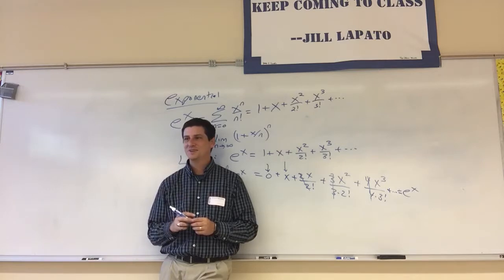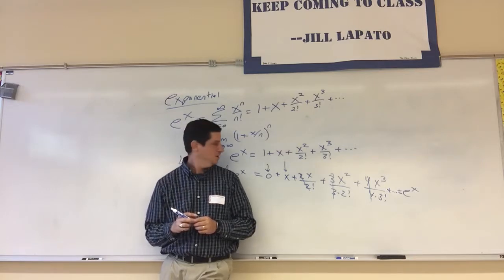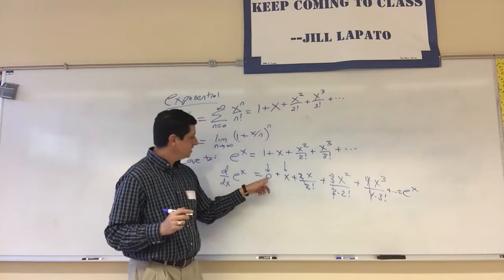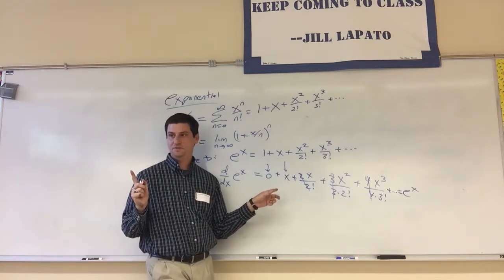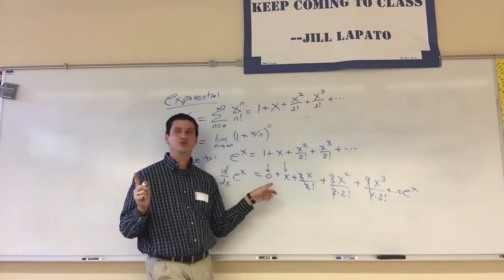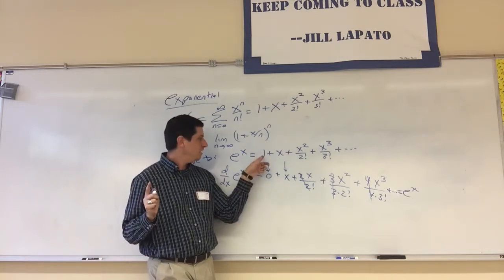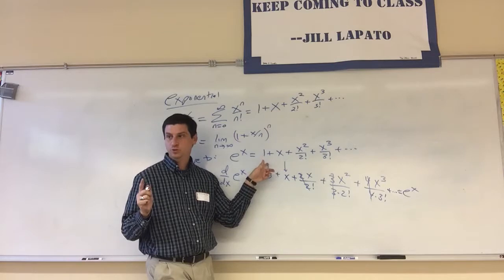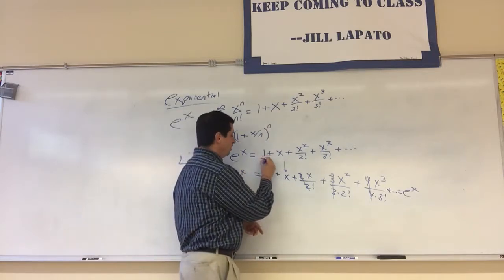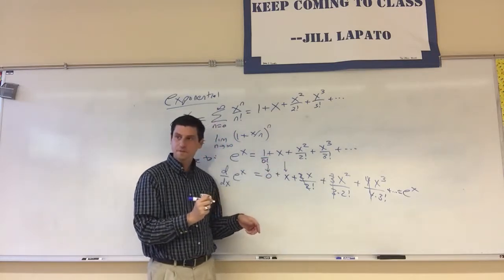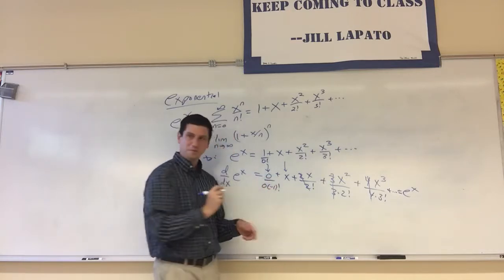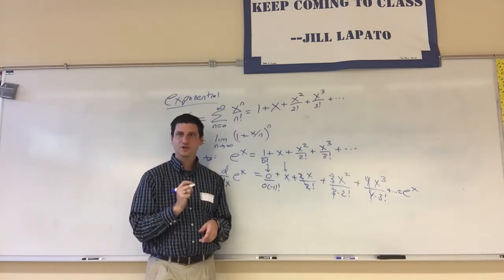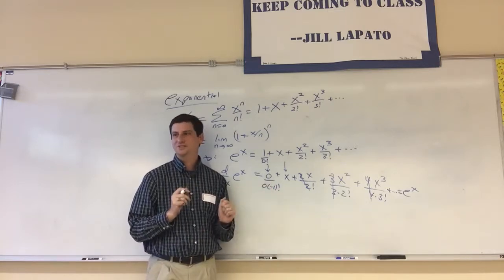Is it zero factorial? So we define... it's not zero factorial, that's a good point. Zero factorial is defined to be one. And so the derivative of one is just zero. We could write this as one over zero factorial. That's fine, but then we just have to remember that we don't write this as zero times negative one factorial. Although negative one factorial, I believe, is positive infinity, so we're okay.